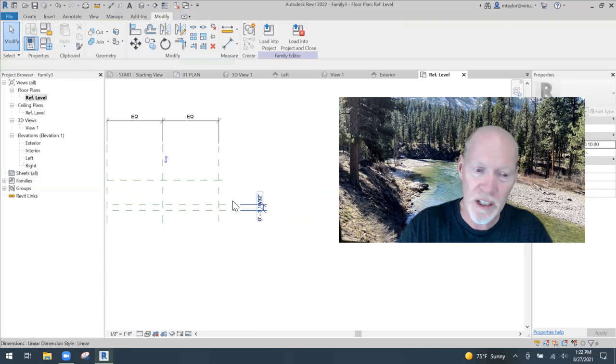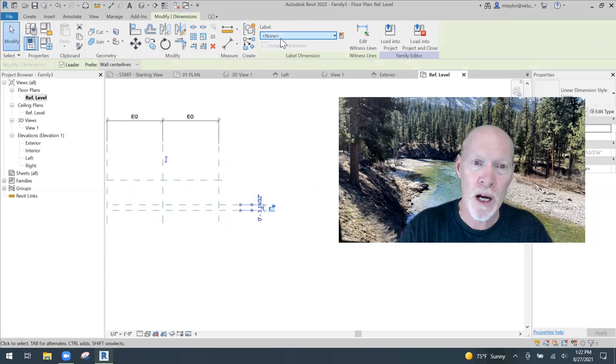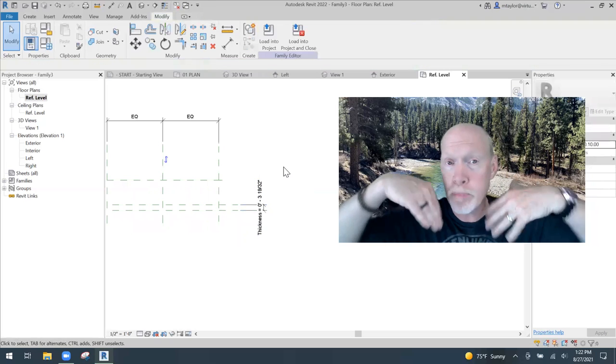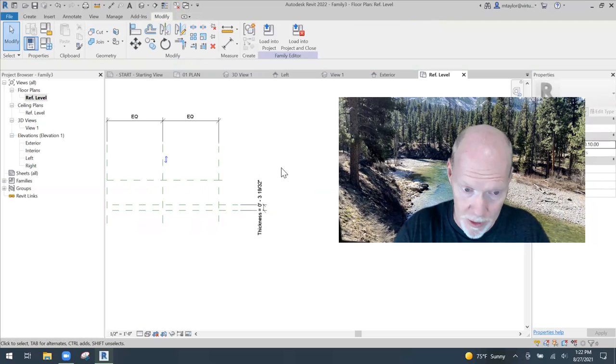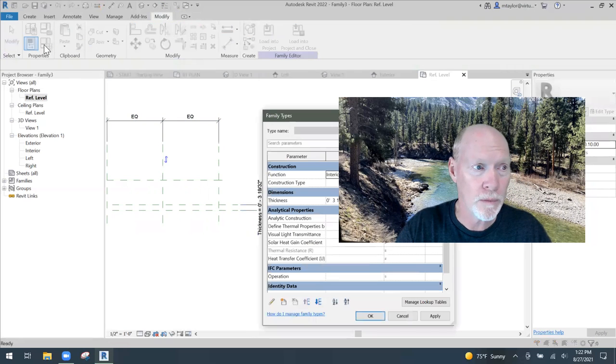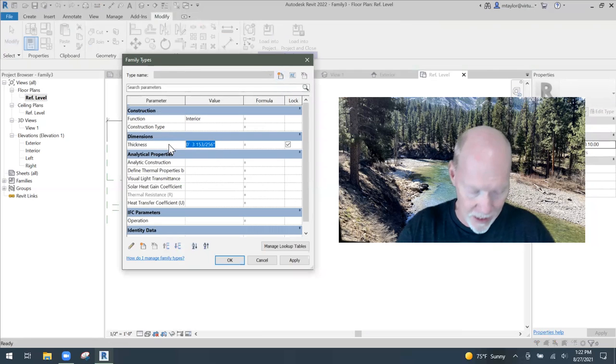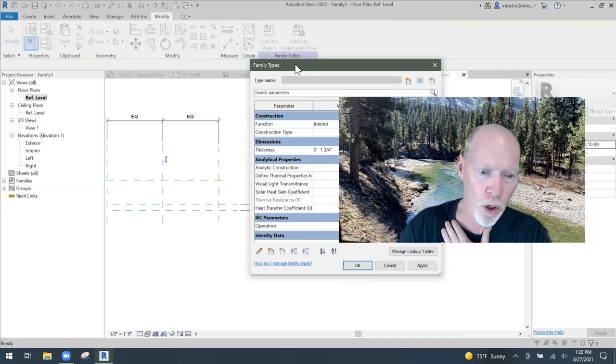Now, my little dimension string doesn't matter what the distance is. I'm going to click it, and then up top in the label, I'm going to assign it to be thickness, okay? That's the only parameter that's preset in this family so far. All right. And so now if I went over here to these family types button, I can set the thickness of my door to be 1.75 inches or whatever, however many centimeters that is for you if you're working metric. And when I say okay, these two lines are going to go to that distance.